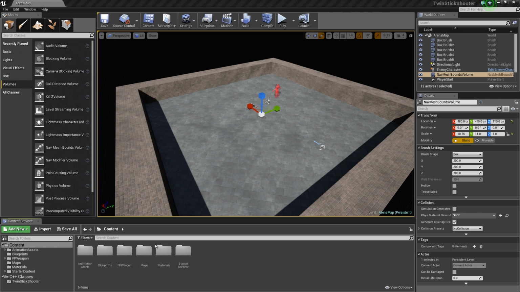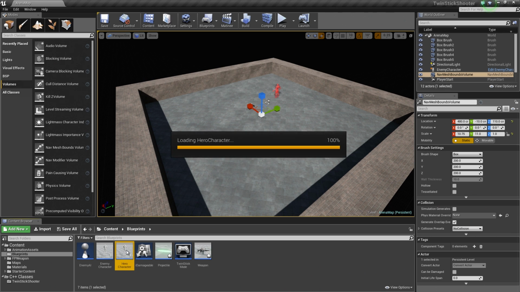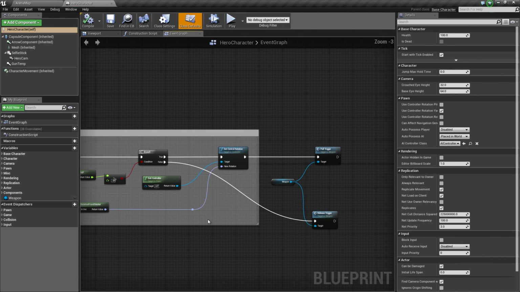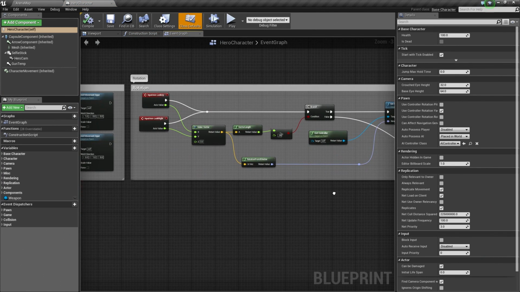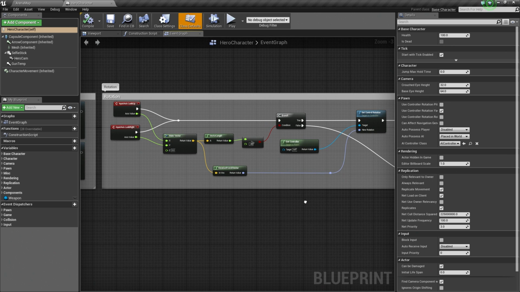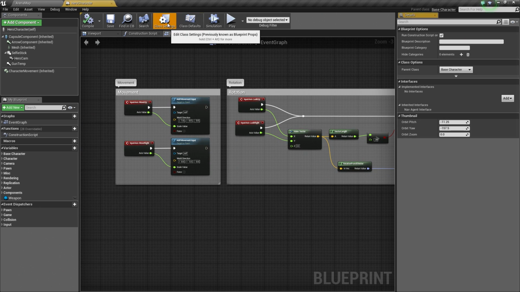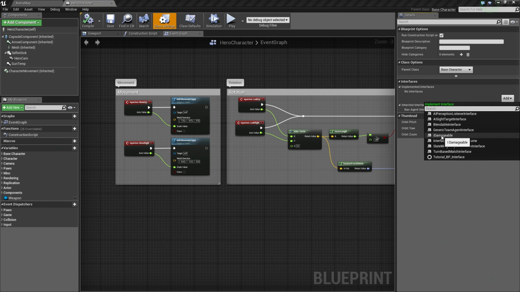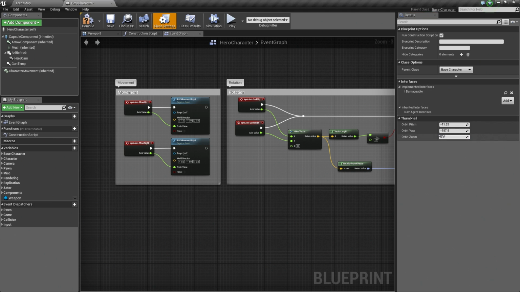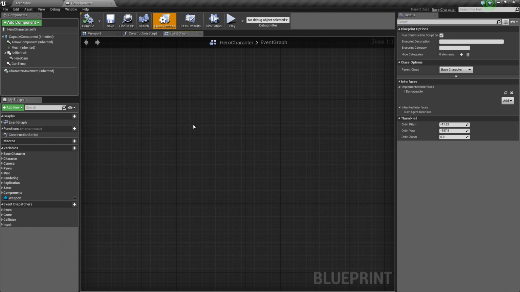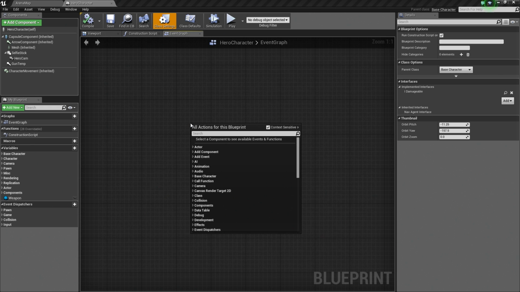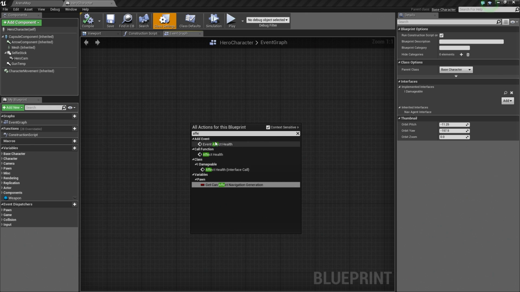So we're gonna start this off by going into our hero character blueprint, and we need to establish the primary behavior for handling damage, just as we did in the enemy. We're going to do that by first going into our class settings and making sure that the hero also implements the IDamageable interface. We'll then compile and save. Let's grab an empty area of the graph, and we will grab that affect health event.